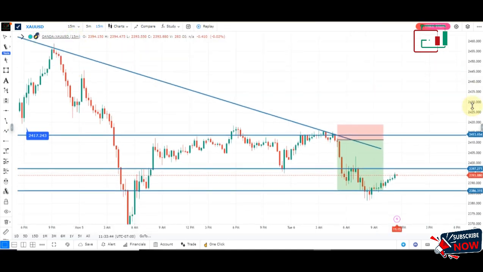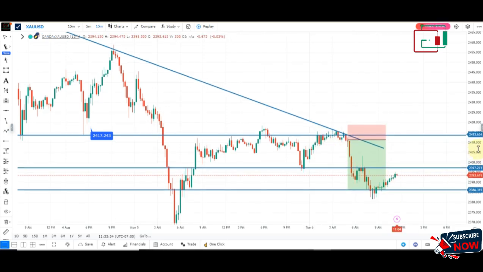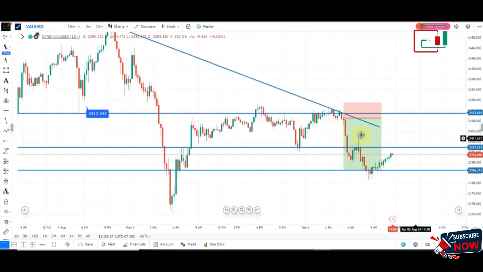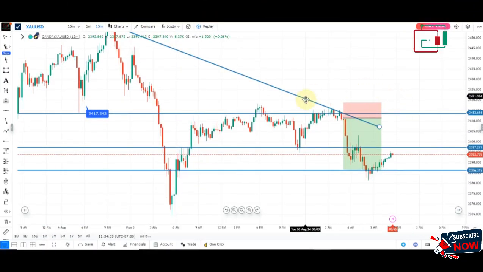As you can see, the market gave us a trend line, and then the market made a lower low here, and then they made a pullback, then they gave us sales upon getting our momentum, like I showed you how we took the trade. We had our stop loss above the trend line, and then our take profit or our target on the support levels or the next possible areas.